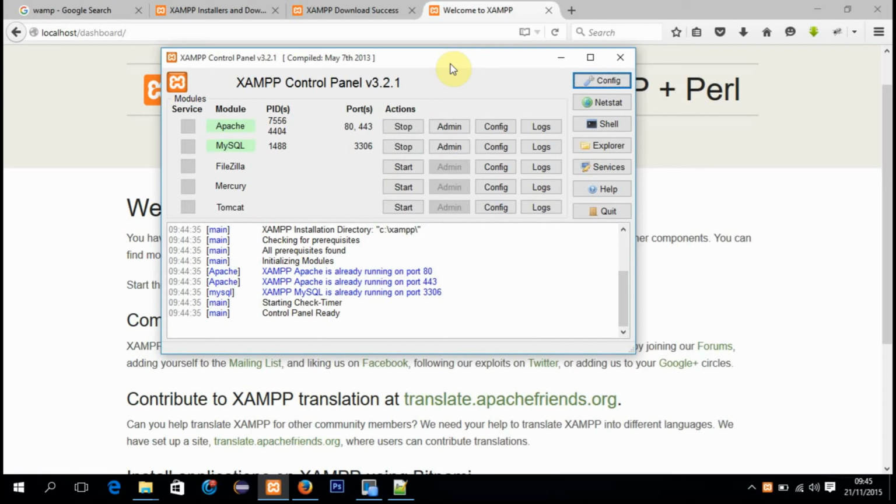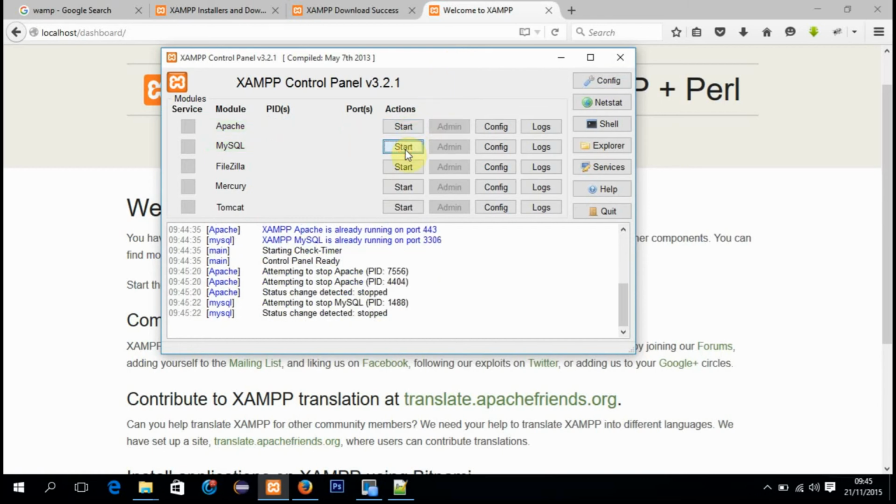To start using PHP or the server on your computer, you must first start it. Sorry, it was already on. Let me restart it. For example, I have not started MySQL and Apache.